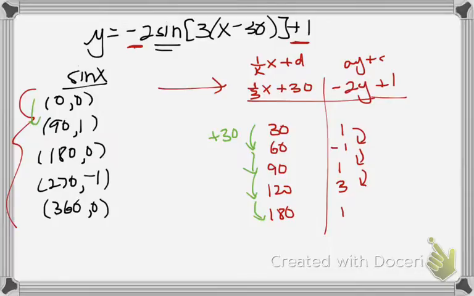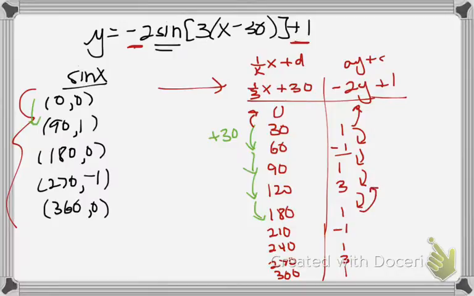Okay, so for instance, let me extend 1 for you here quickly. We can add 30 once, we'll get 210. And after 1, we get -1. So -1, I'll add 30 again, I'll get 240. And after -1 comes 1. Add 30 again, get 270. After 1 comes 3. And one more time, we get 300. And after 3 comes 1 again. We can keep repeating that cycle. It's also sometimes helpful to see what the 0 starting point is. So going back from 1, we get 3.